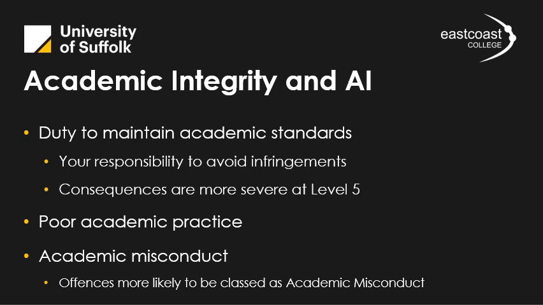So academic integrity and AI. We have a duty to maintain academic standards, to enforce the university policy, and it is your responsibility to avoid infringements. The consequences of not doing so are more severe at Level 5. The two camps are poor academic practice and academic misconduct. Note that at Level 5 offences are more likely to be classed as academic misconduct.